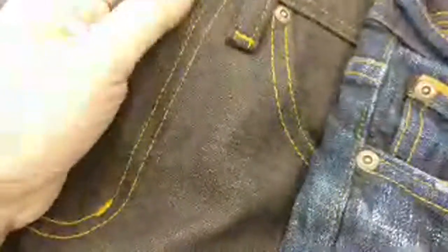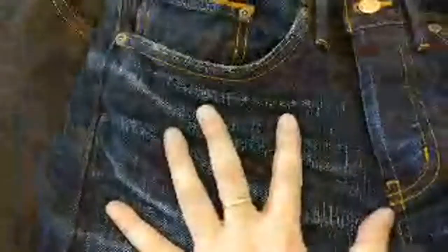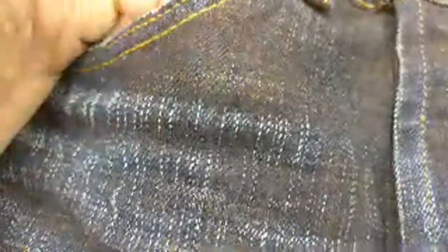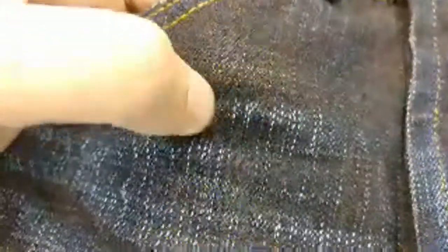And here we have it. As you can see, again, you get a lot of that orange color, that warmness coming through on the raw. And then after wash and wear, it gets much, much more blue, and the orange becomes less noticeable, except for when you get really close to the fabric and you can see it peeking through the grain of the twill. You can look at that color fading.